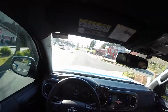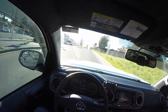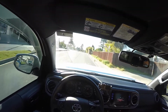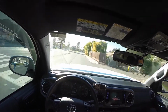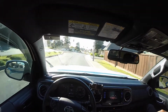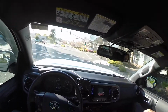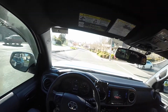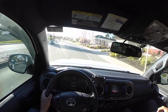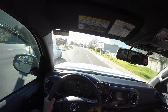Yeah. This thing likes to be about 3,500 and above. That's where all the power and torque comes in. But it's weird because it's such a big jump. You go from cruising, and then it hits 3,500 and wakes up, and it's kind of a weird feeling. But that is one thing about these. Toyota didn't correctly tune it, I think. And that was one of the big things people repeatedly brought up as I was reading up on them and researching it.